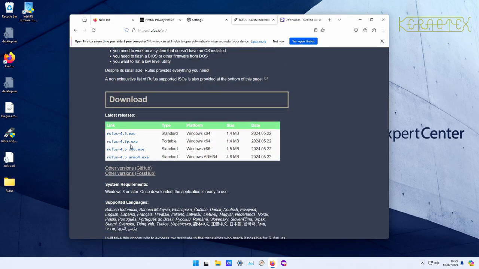There are several downloads here. It doesn't really matter which you download, because once you've downloaded it and written it, we're getting rid of Windows. So it doesn't really matter how you install it. But I tend to use the portable one. You just download an .exe file, which is this icon here, and you just click on it and it runs immediately without having to bother about installing or rebooting after the install or any such palaver like that.